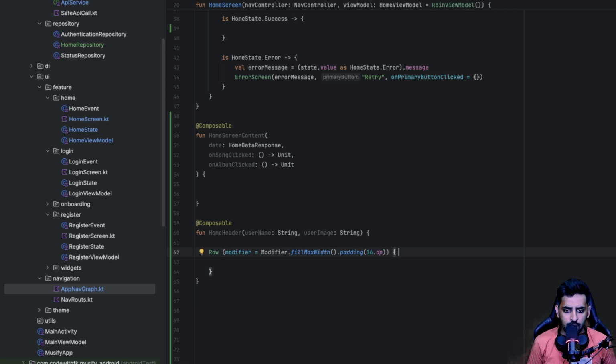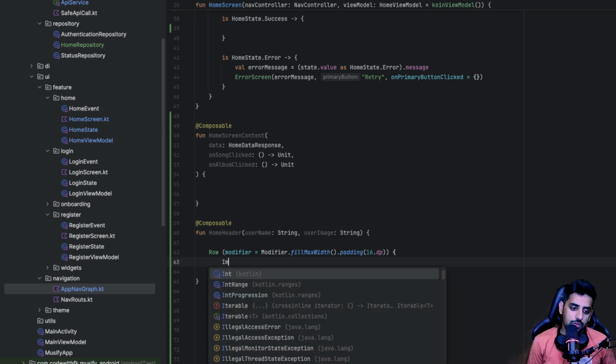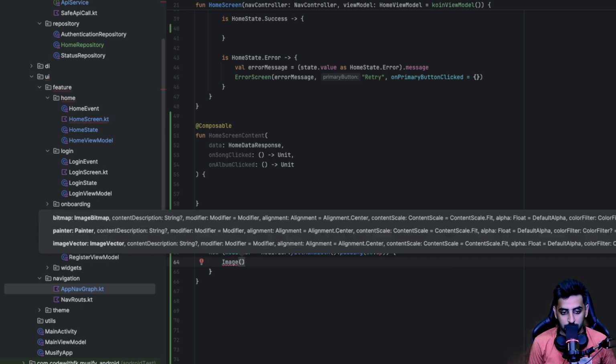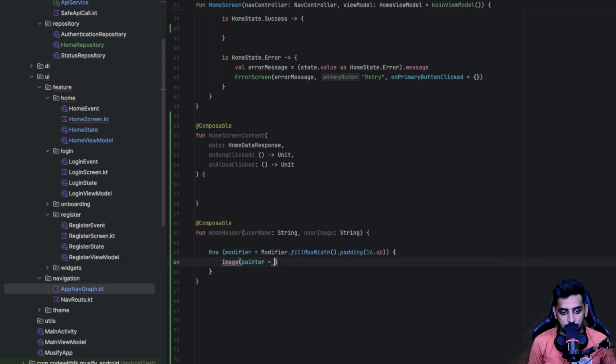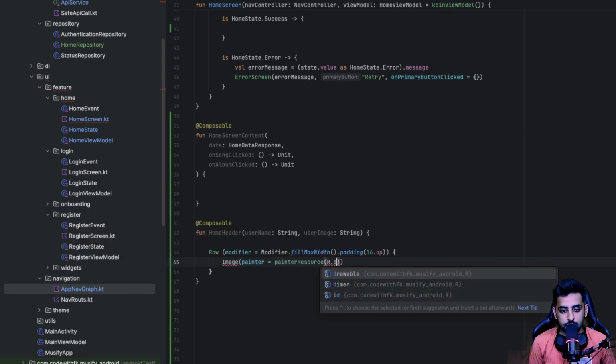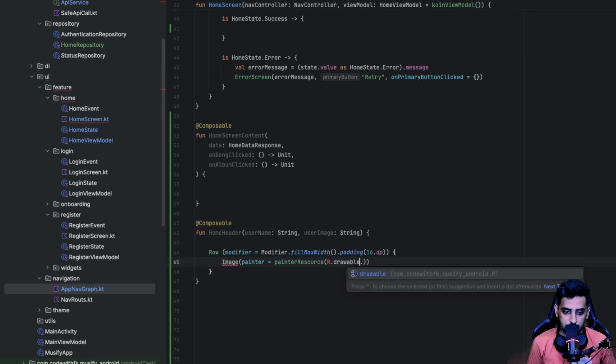And after that, what we can do is create an image. So for now, we don't have any other image, for example. So I'm going to use painter resource R dot drawable dot. So let's just import that.